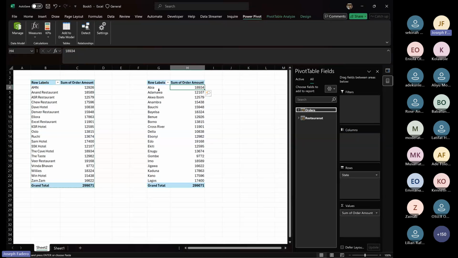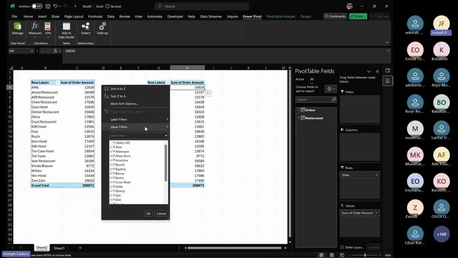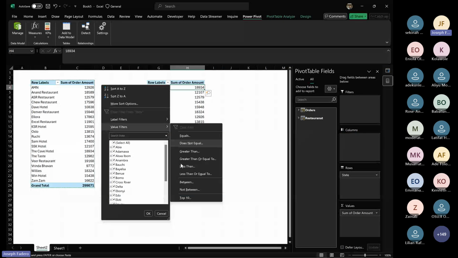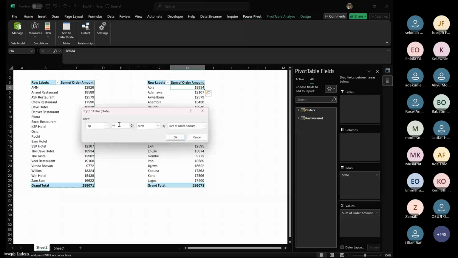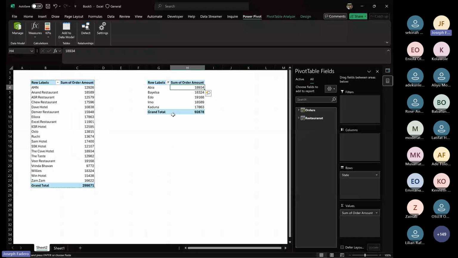So this is our location and the other amounts. By default, it's showing us all our location and the other amount. If I just want to see our top 5 location, I can click on this drop down. And under this value filters, I can click on top 10 and I can change this to top 5 location by the other amount. And it will show us our top 5 performing location based on the other amounts. That's one simple report that you can generate with it as well.